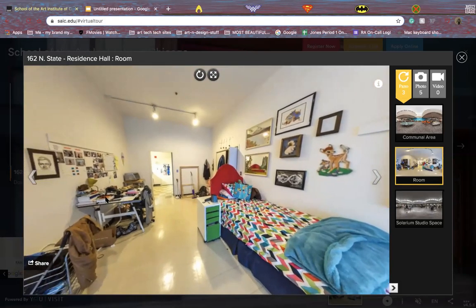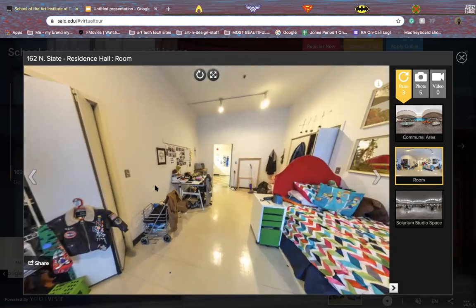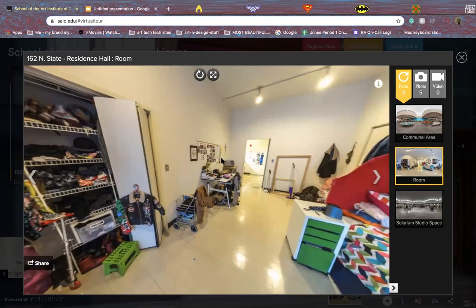And then the room comes equipped with the bed frame, the mattress, the tables, the chairs, and the wardrobe spaces. We also have microwaves and refrigerators in here in this kitchen. And then anything additional that you want to bring in, you're able to bring, just as long as it meets fire safety requirements. You cannot bring in an oven or a pressure cooker, but if you wanted to bring in a coffee maker, if you wanted to bring in a couch, as long as it fits in the elevator, you're able to do that as well.